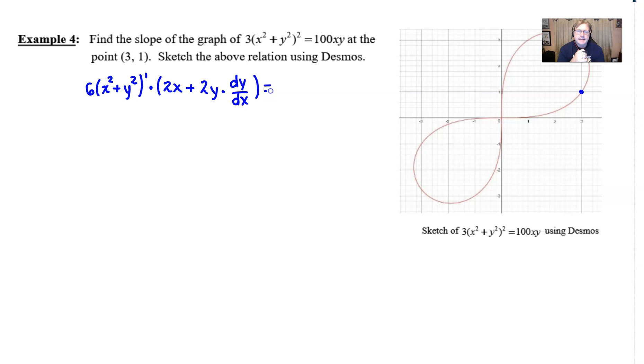We move on to the right side and we notice that we have 100xy. Now if I were to rewrite that 100xy at least you could think of it as 100x times y. And that's very important. We have to recognize that this is going to require the product rule. I'm gonna let that 100 hang out with the x so we can take the derivative of the first part which is 100 multiply that by the second part which is y and then we will add the first part 100x and then multiply by the derivative of y with respect to x and that would complete our derivative.